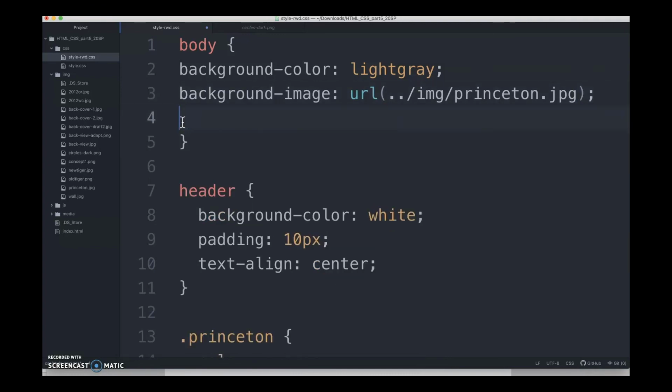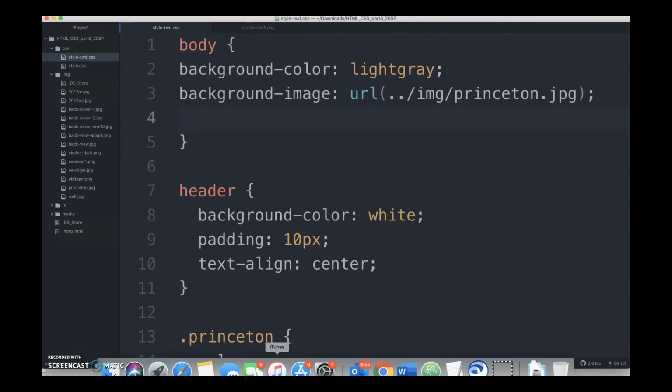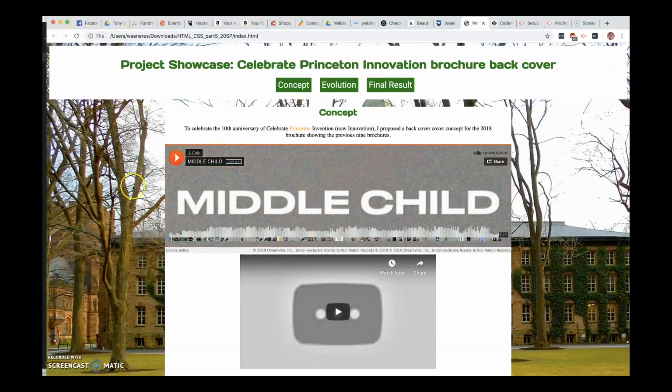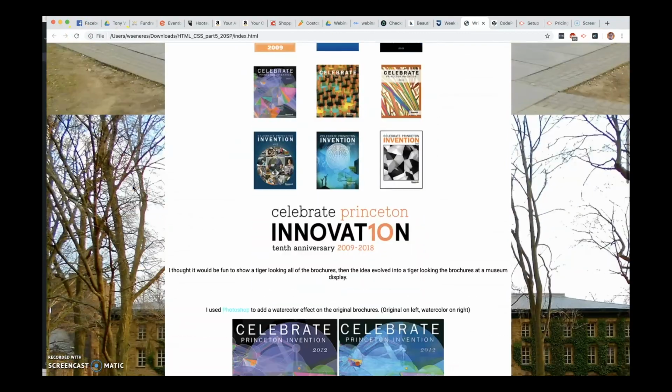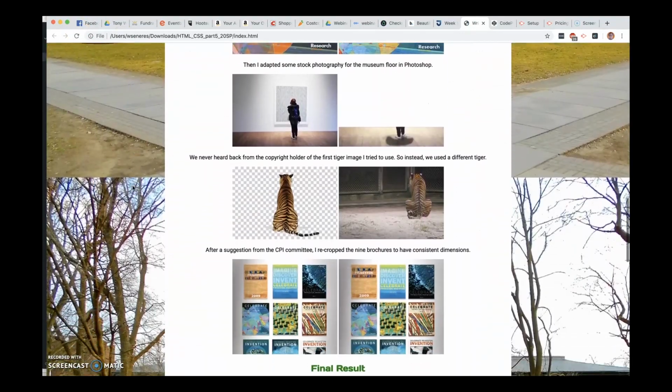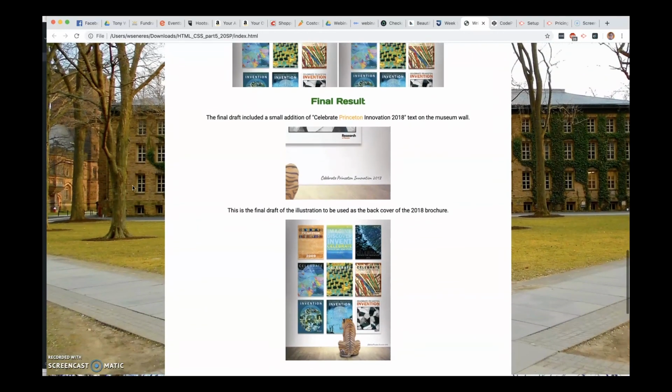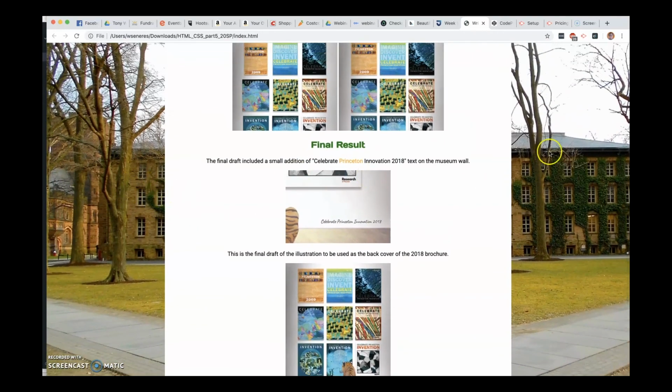Delete these. So we start fresh. Come back to our browser, refresh, and here's our picture. You see by default it repeats. This image I used happened to be long enough where it stretched across and fit.